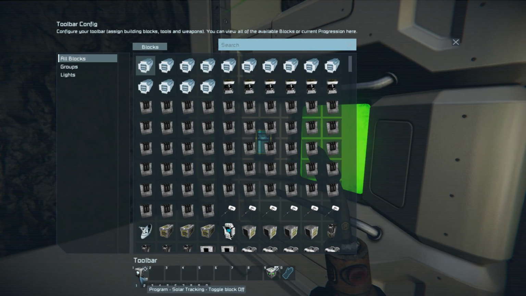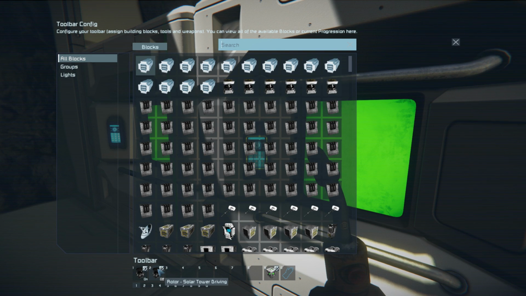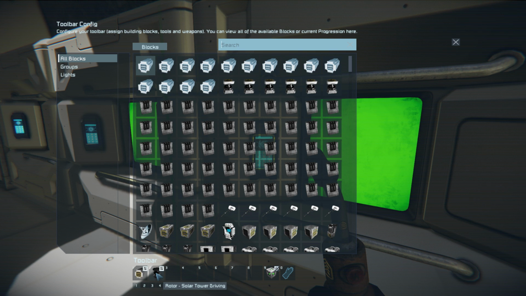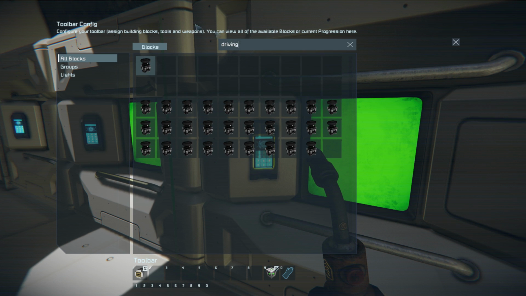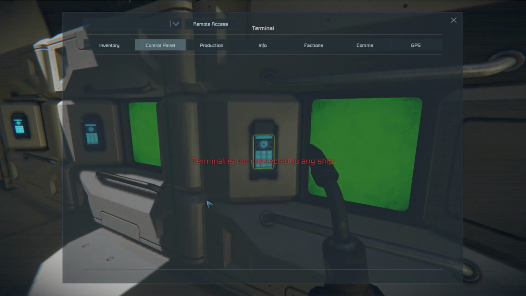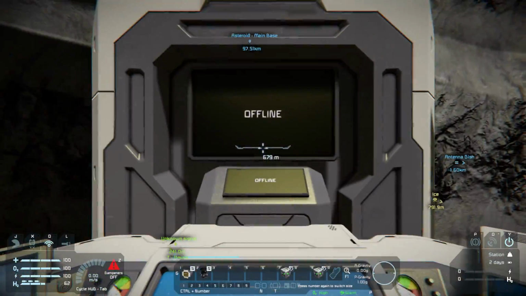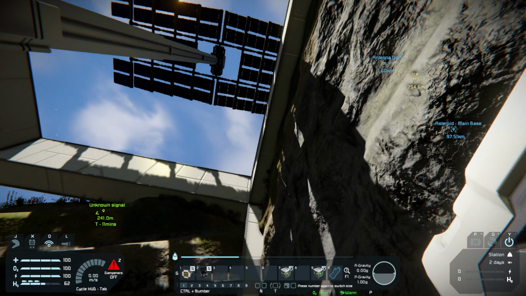Let's check this again. Turn off the solar tracking. Solar tower master. We've turned on their things. We've turned off there for the driving. That is correct. Solar tower driving. This should be reverse. I'm so confused. Why is that not functioning? Ah. Okay, it works from here.